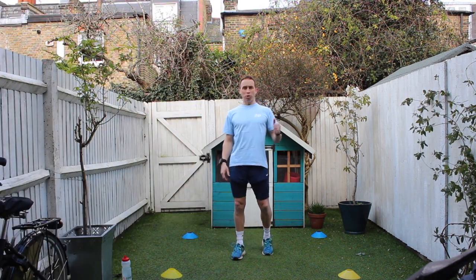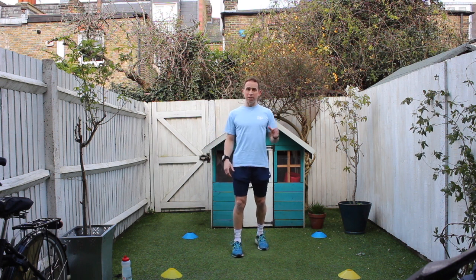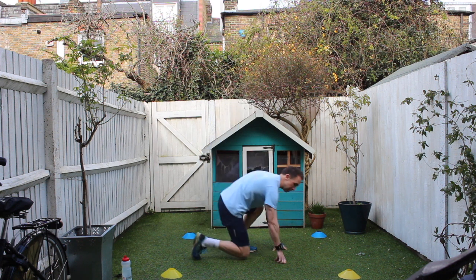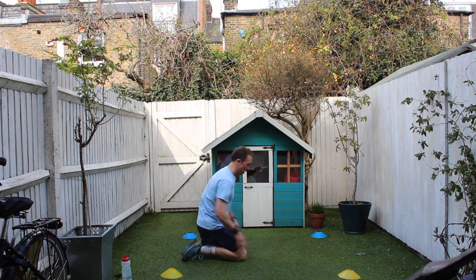So we're going to start with push-ups for 1 minute. You're really going to take your time with these because we're going to be working on more strength-based exercises for these 4 exercises to start with. So get yourself into the right position.